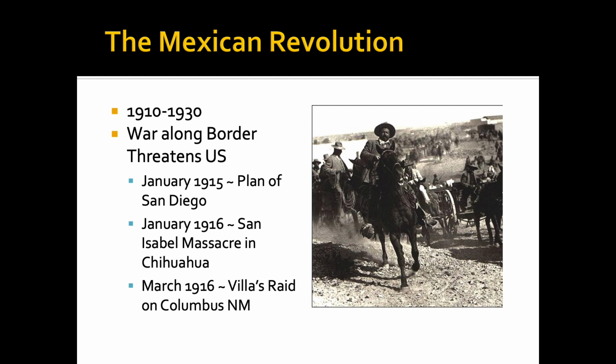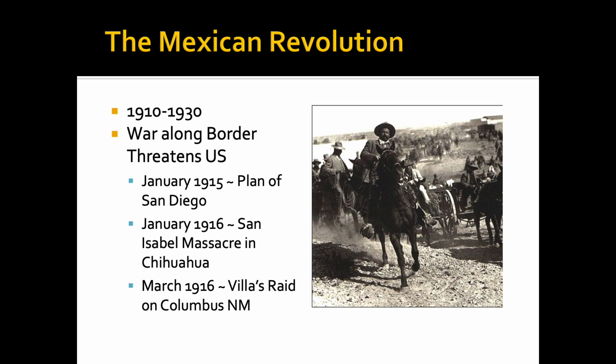And what the lost territory refers to is the land that Mexico had lost during the U.S.-Mexican War in 1846 to 1848. And so this plan was to recapture that land through an alliance between Native Americans, Mexican Americans, and African Americans. And so this caused some panic in the United States.